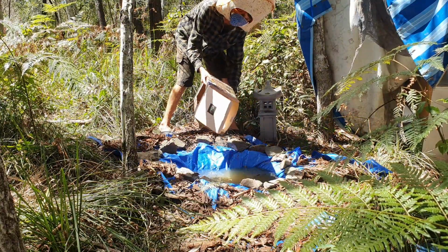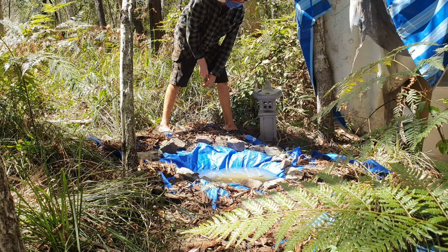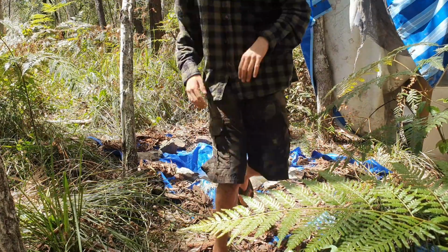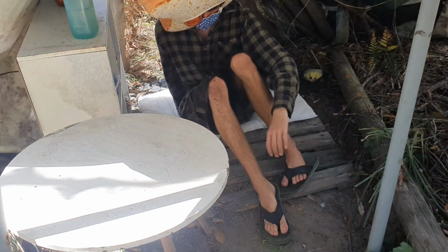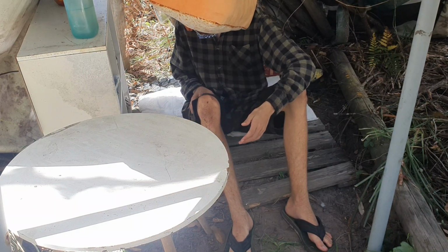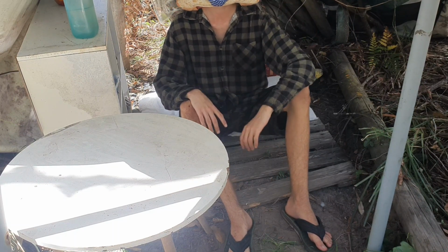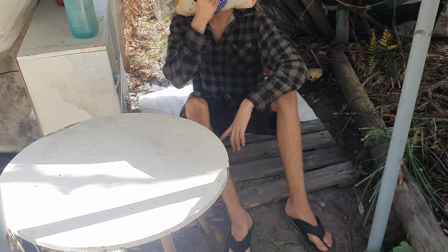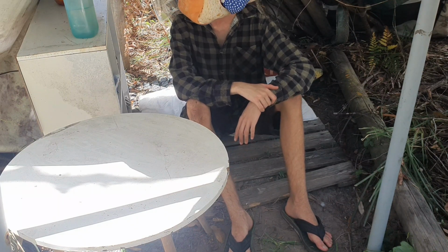And I'm going to keep this box here. It's pretty useful if I need any more bark. It's just down here. We're good. Whoa. Boy, feels good to sit in the shade. Completely soaked, extremely dirty. Got a few cuts, but in the end, it was all worth it for what we've accomplished today. I'm quite happy with the pond. It turned out better than I actually pictured in my head, which is a surprise right there.